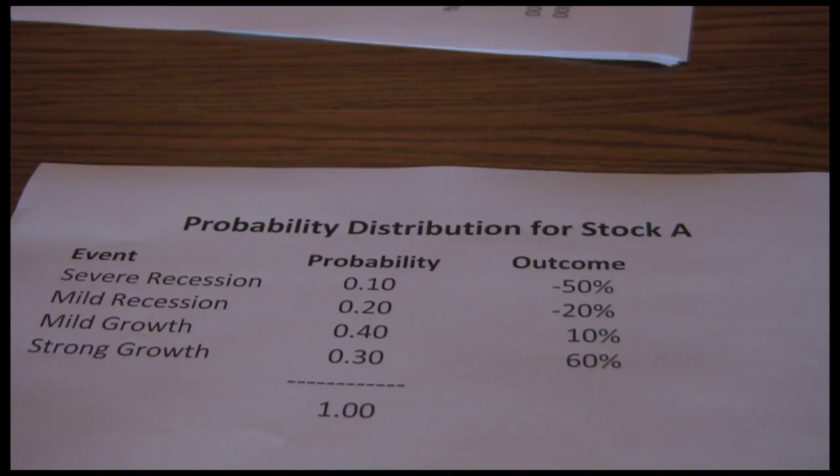The problem with that is if you were going to walk across a river that's on average two feet deep and you don't know how to swim, you're going to be in trouble. Averages can be very misleading. We need to also look at how much risk or how much variance is there. Does that river get no more than three feet deep at the deepest section? If so, you're in pretty good shape. Or does the river get to be twenty or thirty feet deep in sections? That's an entirely different story. So we need a measure for average return, which is our expected return, and a measure for risk, which is our standard deviation.